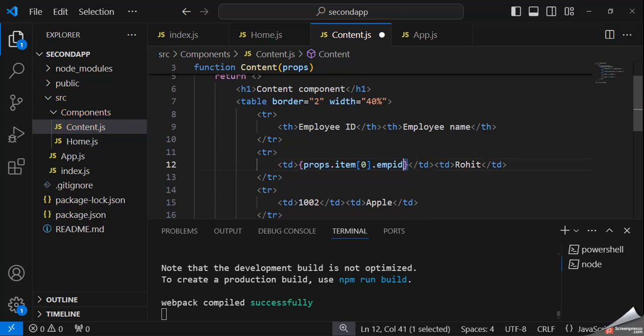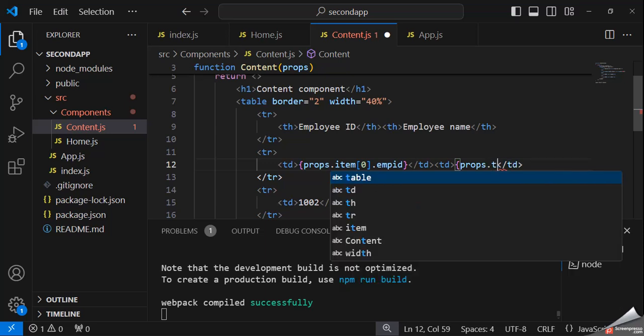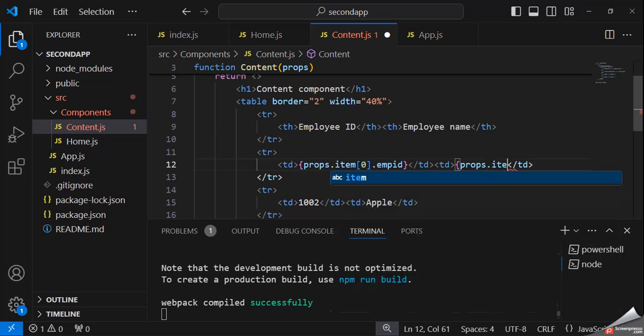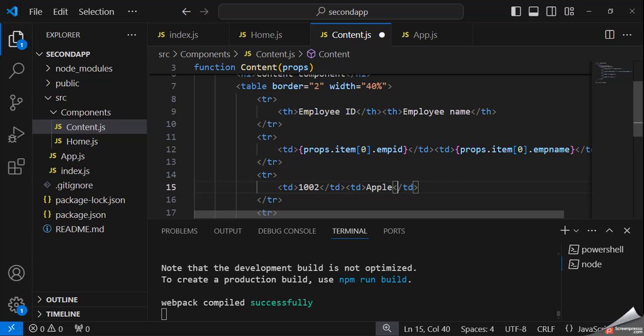Okay, same as we can here props dot item dot emp name. Okay, and same as we can use here, only change the index value.